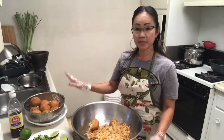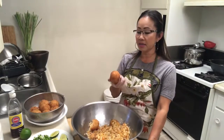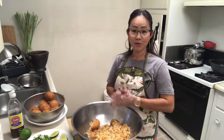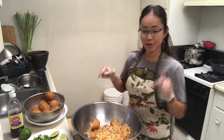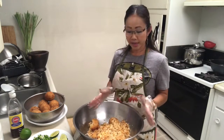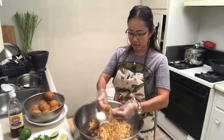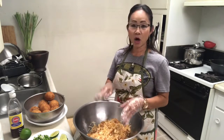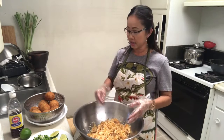Now, rice ball is done. Deep fry like this. And after that, I'm gonna break. Last minute, I'm so sorry because I break last minute, but I forgot to record, okay? And I'm gonna break the rice like this. Then I prepare all the stuff, all the ingredients. I gotta mix.